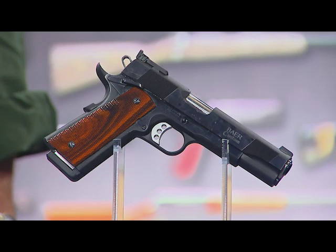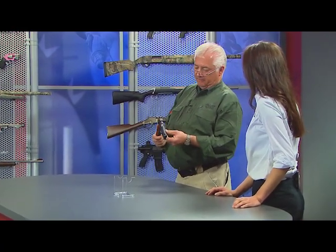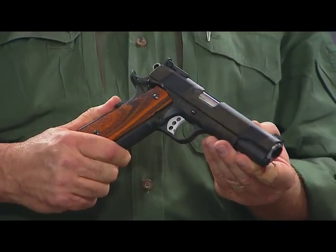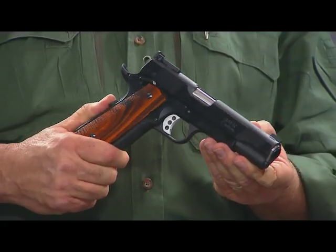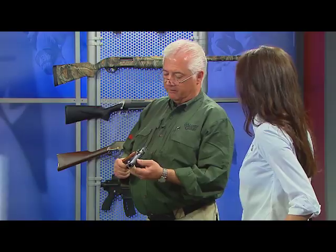Now I know you're a big fan of the 1911 model, but what do you think about the Les Baer Premier II tactical model? The 1911 pistol is probably the most proven semi-automatic pistol in the history of mankind. It's got a hundred years of history. It was developed for military use initially, quickly adopted by law enforcement — the Texas Rangers being just one example — and in the last 40 to 50 years civilians have really adopted this and taken it into their heart. This particular one is chambered in .45 ACP, which is an extremely proven cartridge for both accuracy and downrange power and self-defense applications.